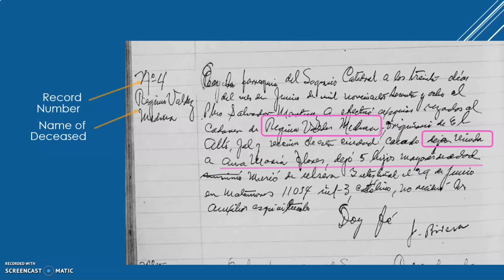That was the wife. And what's great, it says here he left 5 children, and then mayores, that means these are older children. These could be teens or these could be adults. And it does say why he died, and it gives the actual date of death in there. And it happened in Matamoros, and it wasn't in this other location.